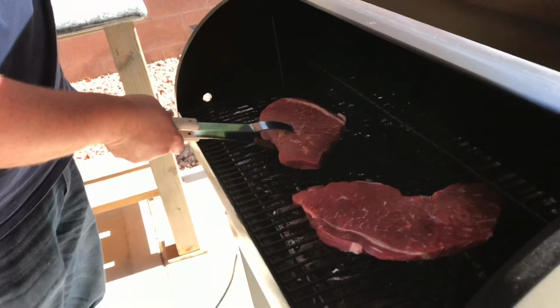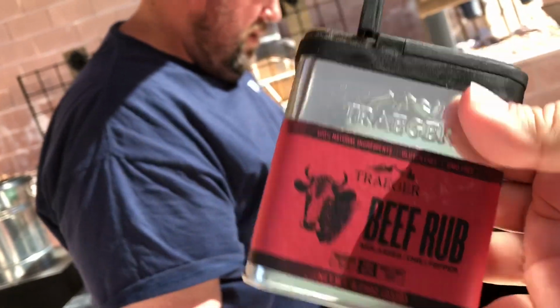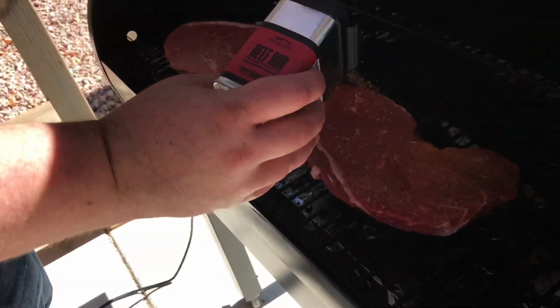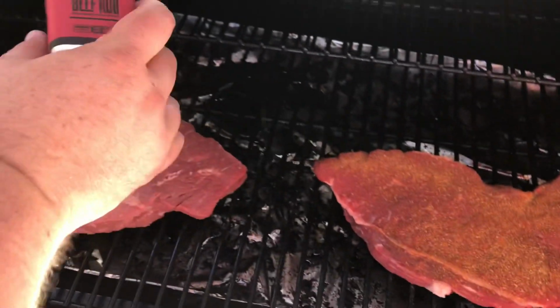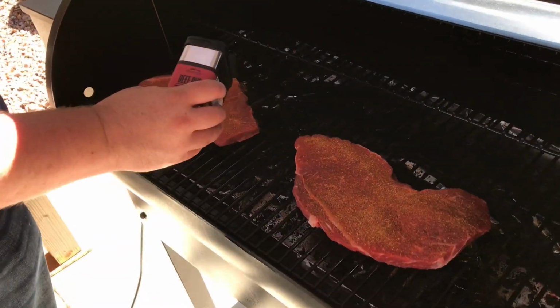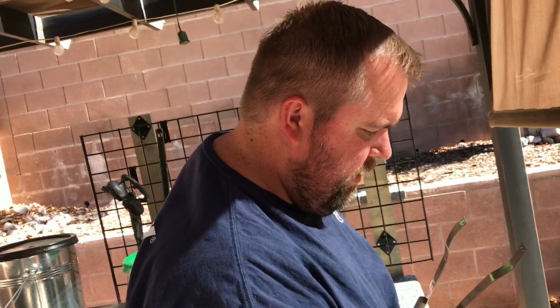He is just putting them right onto the grill, and like in his other videos, he loves the Traeger brand for seasonings. Pretty generous, right? Yeah, normally I like to put it on an hour or two before. Let it absorb a little bit better. Yeah, but it'll be fine. So if you can do that, that's probably best. Yeah. But we're gonna cook it kind of low and hopefully let the meat open up and accept the rub or the seasoning a little better. Not even really rubbing it in, just sprinkling on top.